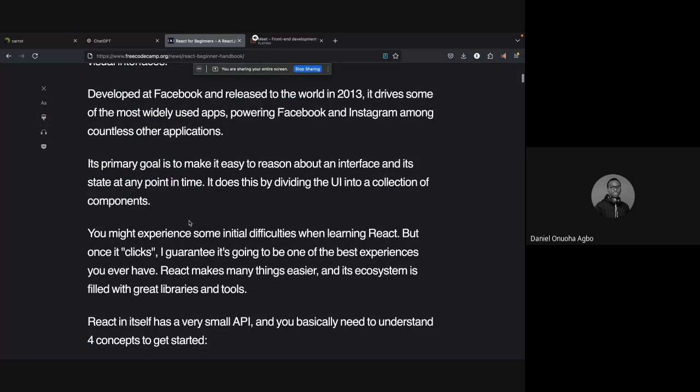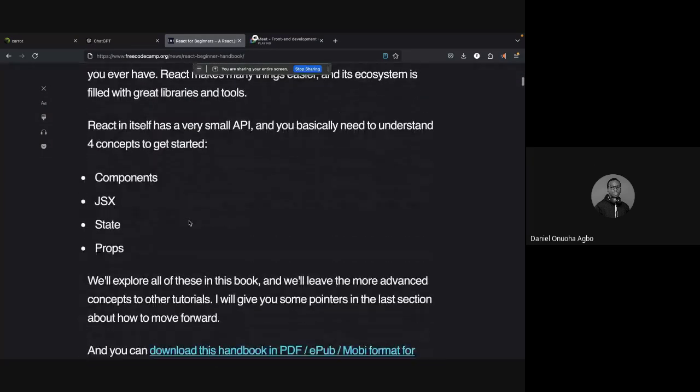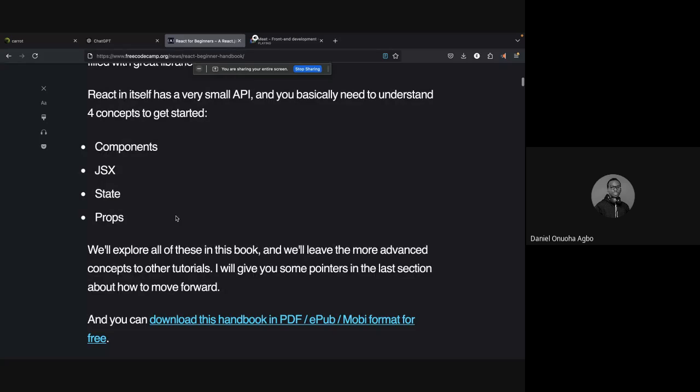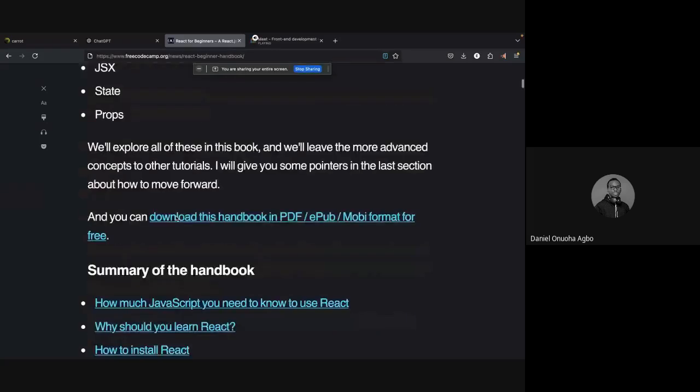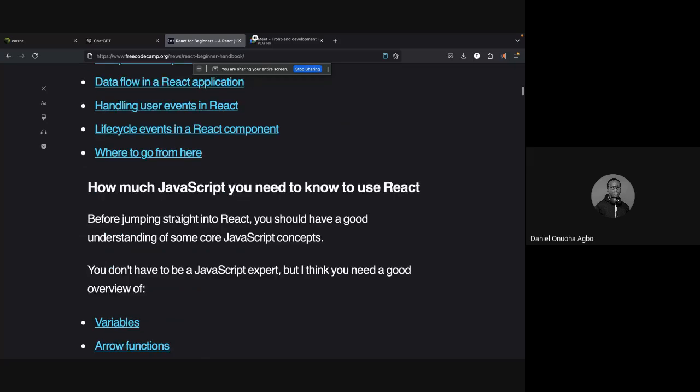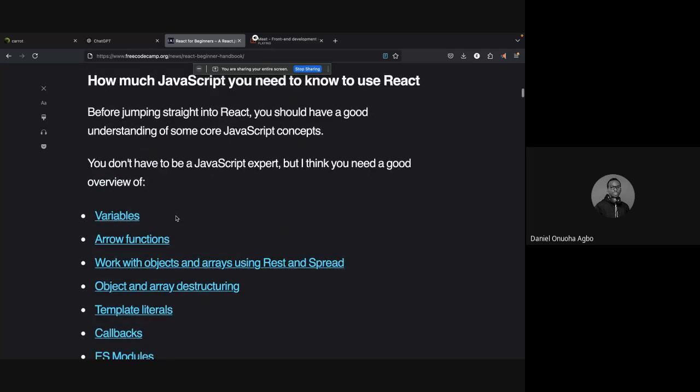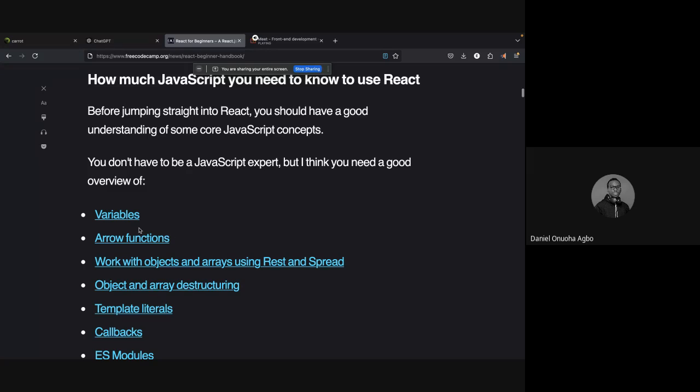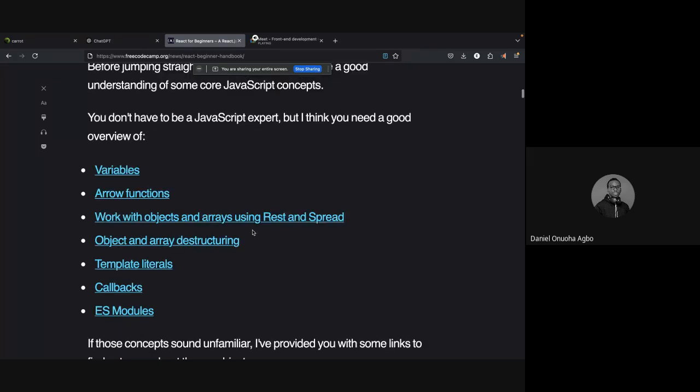Like I did mention yesterday, we will look at the components, JSX, states, and props. Before now, we have looked at JavaScript. We know how variables work, how functions, objects and arrays.